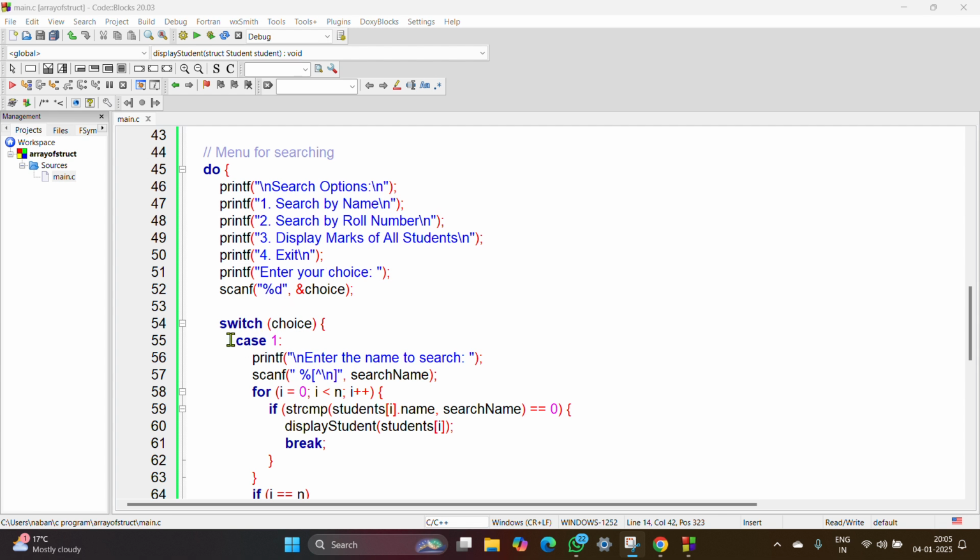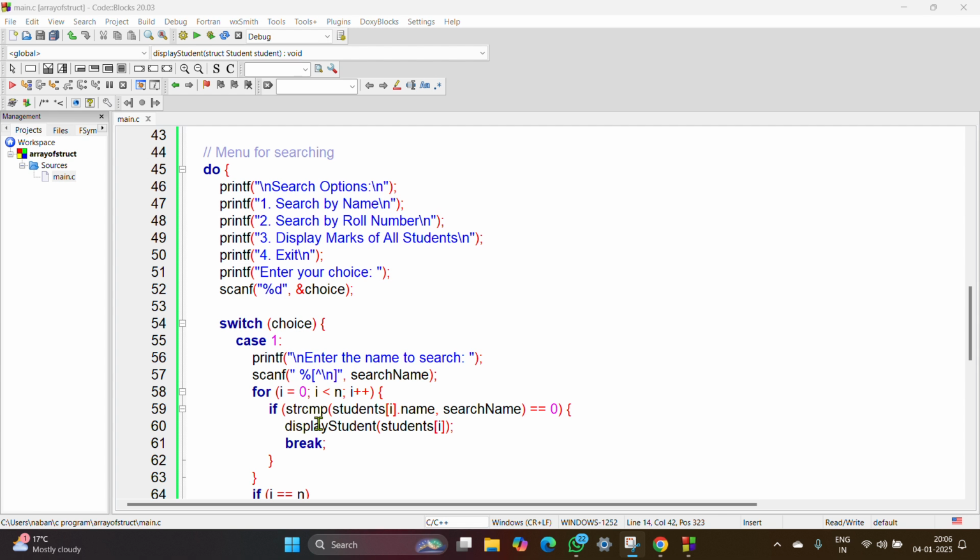Then I take a switch case, in which the first case is printf enter the name to search, inside which the user inputs a name to search. A loop runs to compare each student name using strcmp, which is string compare.